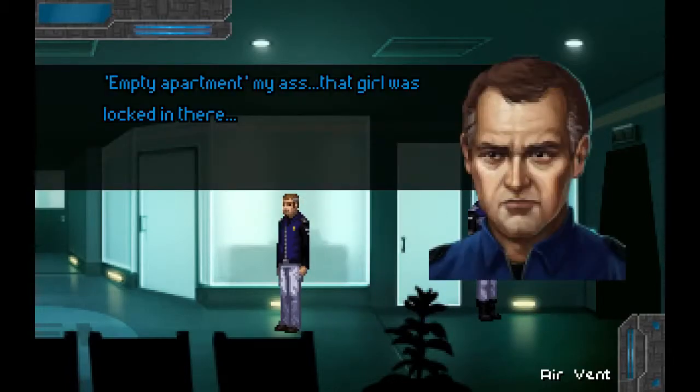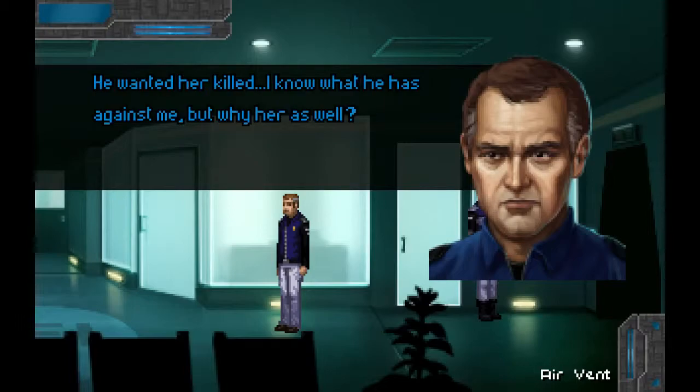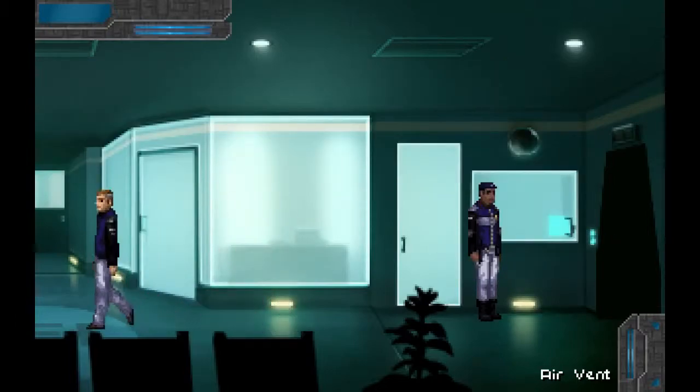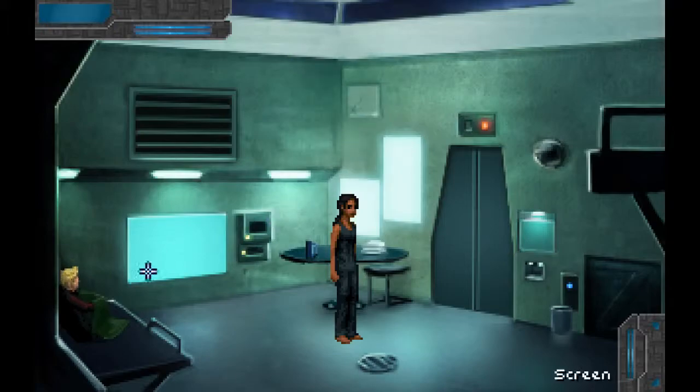Empty apartment, my ass. That girl was locked in there. That asshole knew what would happen when he wanted her killed. I know what he has against me, but why her as well? Interesting. Why is this taking so long? Can I get back in the trance yet?